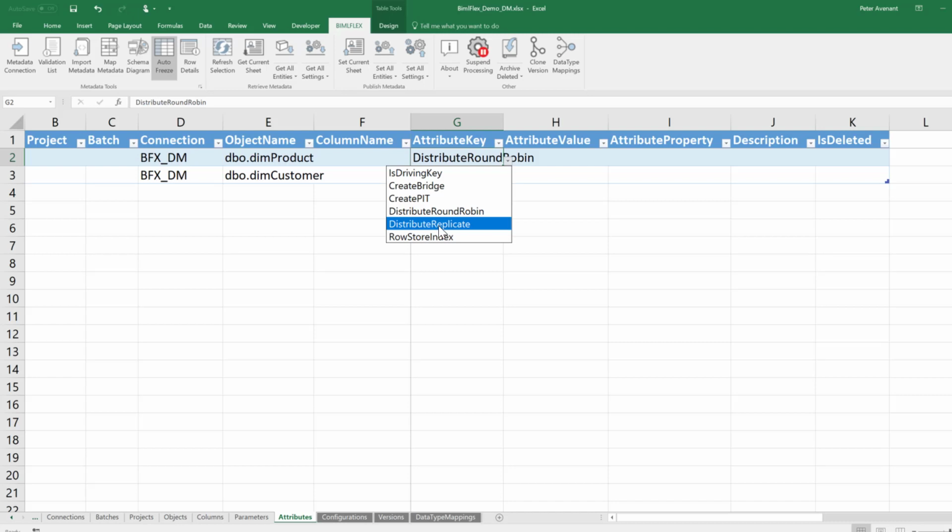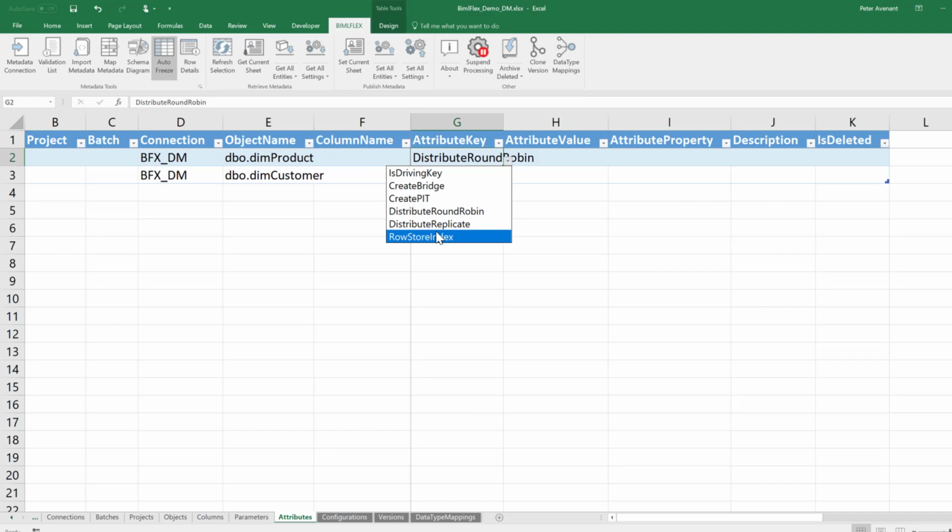So again, some of these things you may think, oh, well, I'll get to that later, but you do want to think about whether you are using surrogate keys and whether you're using just the business keys, because these things do have an impact on your modeling. We support all of that. The next thing you may want to do is use the row store index. And the default for Azure SQL Data Warehouse is to use column store indexing.